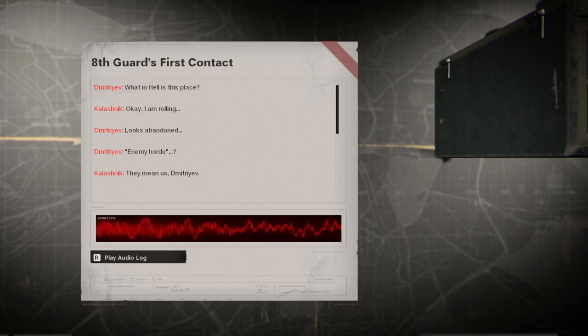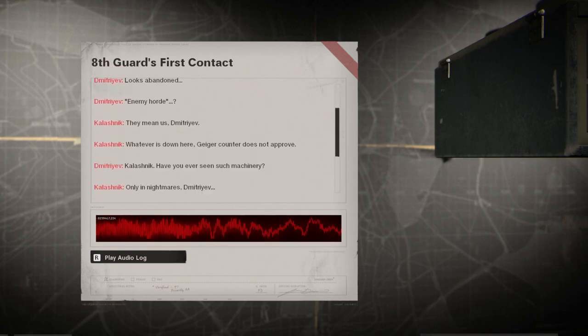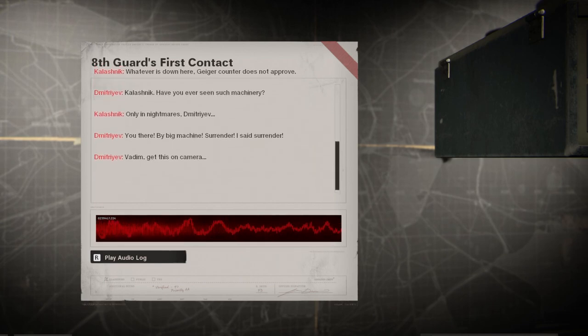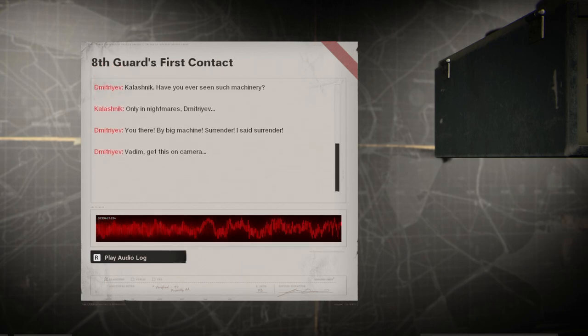What in hell is this place? Okay, I am rolling. Looks abandoned! Enemy horde? They mean us, Dmitriev. Whatever is down here, Geiger counter does not approve. Kalashny, have you ever seen such machinery? Only in nightmares, Dmitriev. You there! By the big machine! Surrender! I said surrender! Vadim, get this on camera!